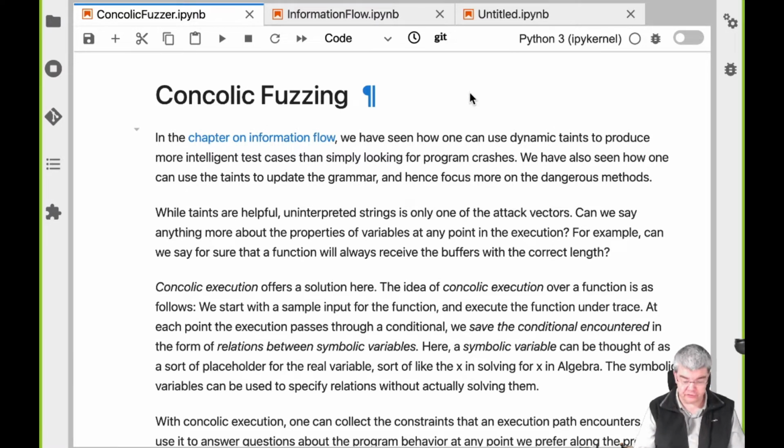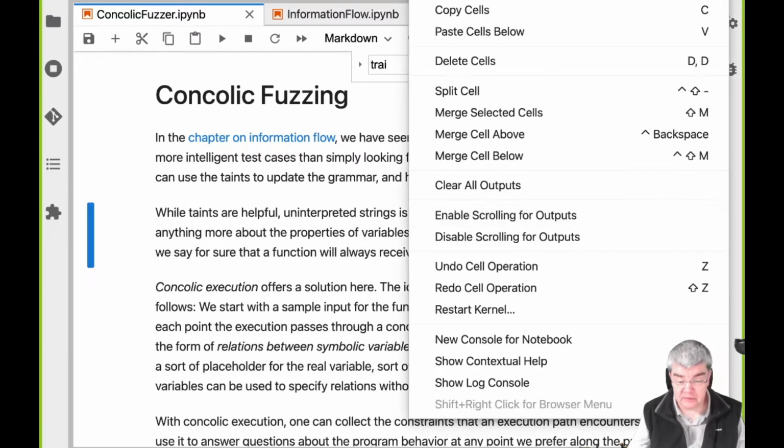And the idea is to collect constraints and conditions while the program is executing, and then systematically negate these conditions in order to find different branches. For this, let us go into a very simple program, namely the triangle program.